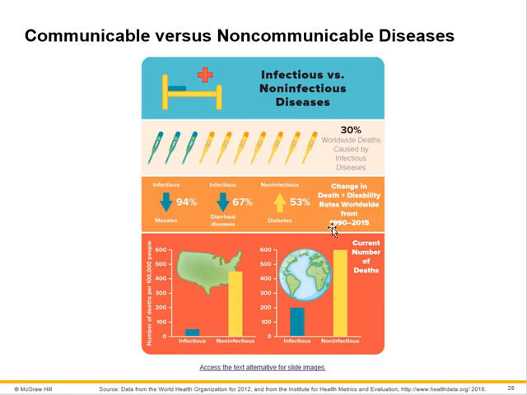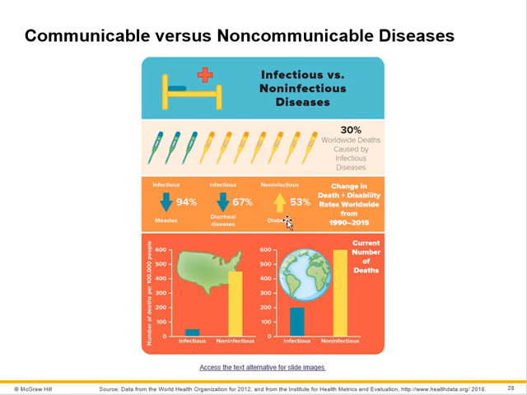Change in death from 1990 to 2015, we have seen a decrease in infectious disease, like a 94% decrease in measles, which is largely due to a campaign to get people vaccinated with the MMR shot. Diarrheal diseases, we've seen campaigns to get clean, pure water to people in areas of countries that don't have access to clean, pure water. So diarrheal diseases have decreased between 1990 and 2015.